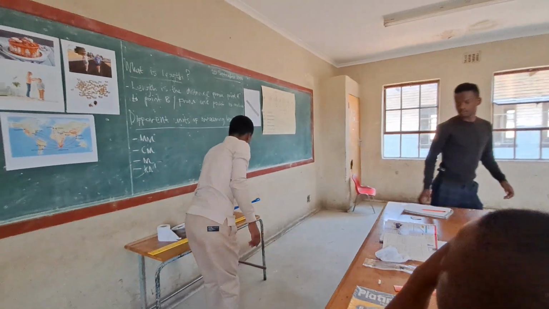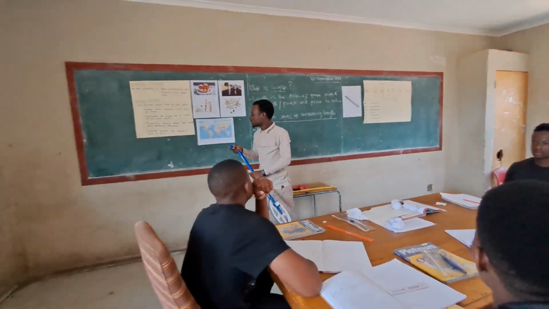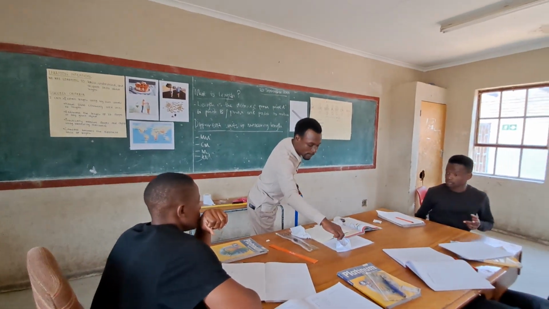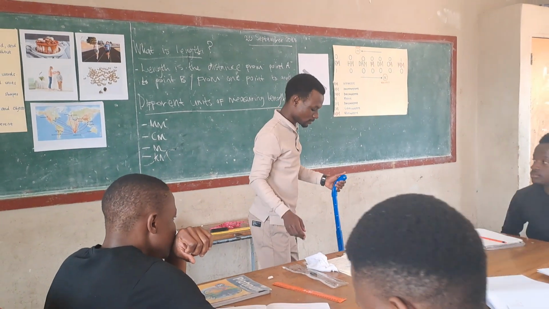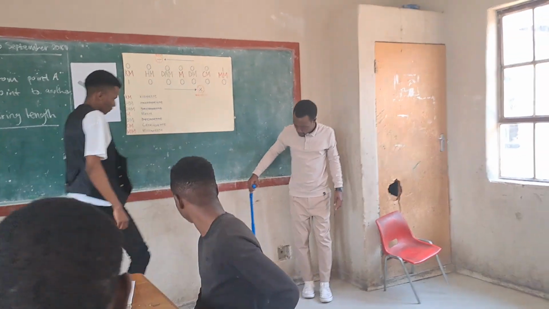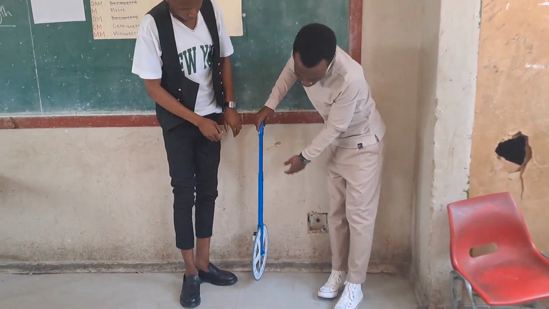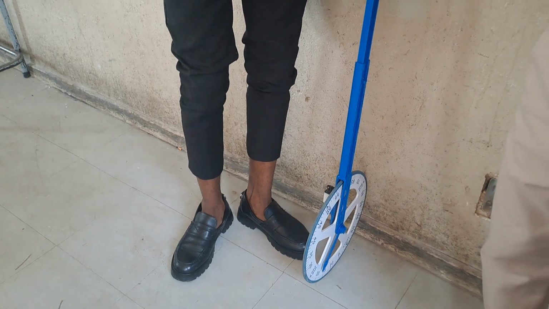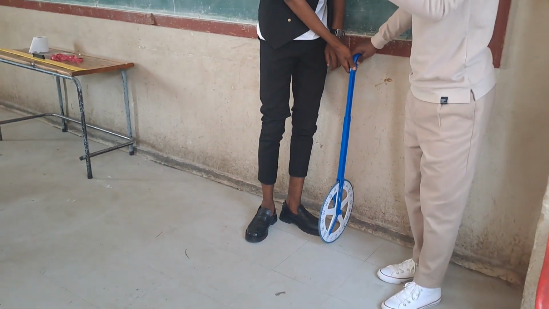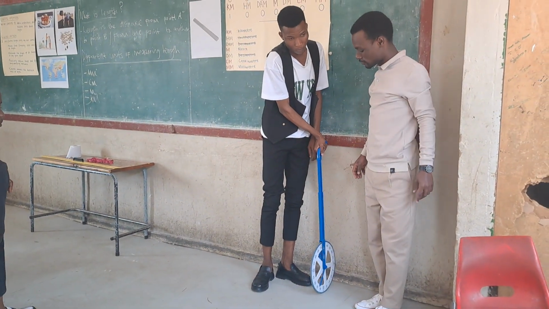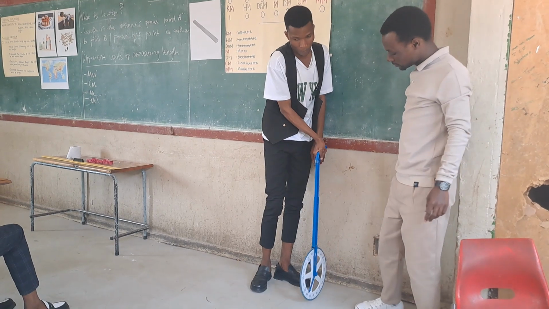Anyone can help me? Let's measure the distance from this point of the class up to there at the back. Ne? Yes. Let me use my stick. Start from here up to the back of the class. When you hear the sound, that means it's 1 meter. When you hear the sound, count, you say 1, and so forth. You can start.